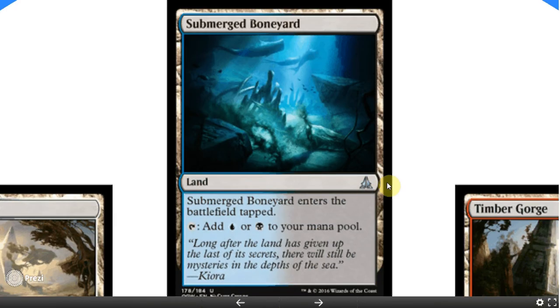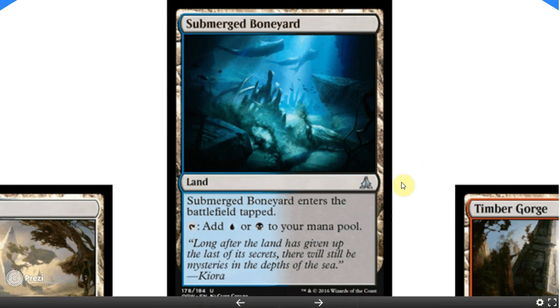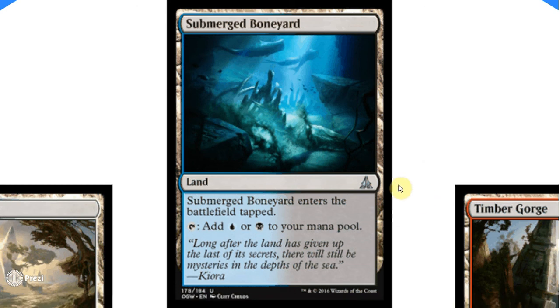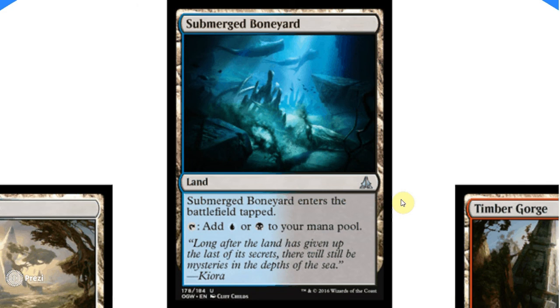The fact that they're uncommon means that A, they're not going to muck up the packs very much. You're not going to see too many of them. And B, it means that you're not just going to be able to jam four or five color decks with these lands. I think that's partially the reason for making them uncommon, is so that people aren't just snatching these and doing what they did in Khans and making just five color decks that play all the best cards.